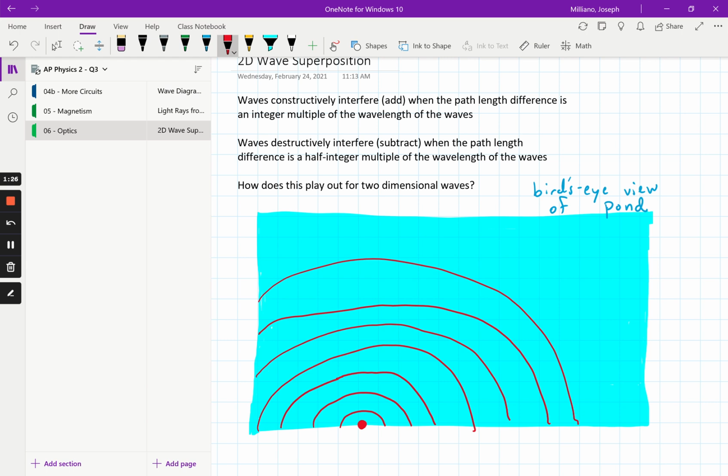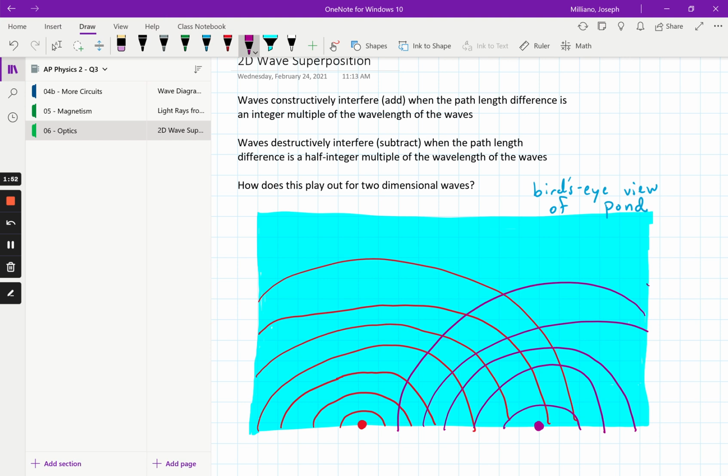And I'm tapping at regular intervals so that the spacing of the waves stays consistent, as best as I'm able to draw it. Let's say then that my friend at the same time, I'm going to grab a purpley color here, starts tapping right here with the same frequency that I'm tapping. And so their waves leave with the same wavelength as my waves. And that's what the picture looks like for their waves. Something like this. And so we get this picture overall, this interference pattern that we see here. And my question is, when my red waves and my friend's purple waves meet, at what points will we have constructive interference? And at what point will we have destructive interference? I'm now going to erase the pond so we can annotate this further.